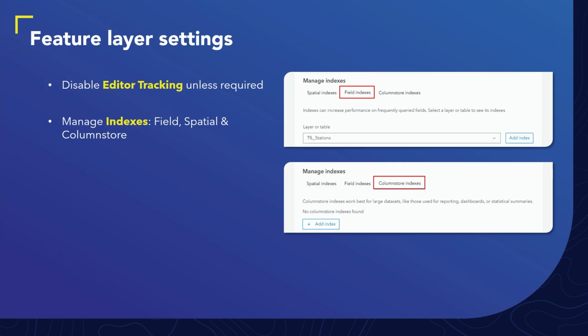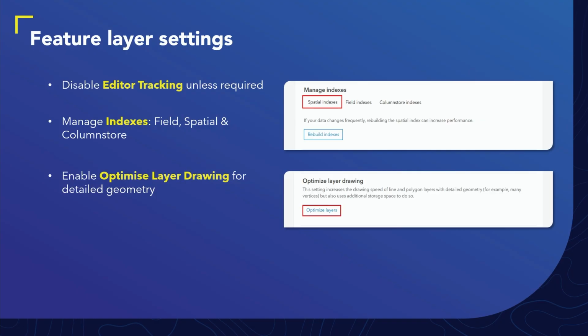Another important tool is indexes. Every time your symbology is rendered, a filter is applied, or a chart is generated, a query is sent to the underlying dataset. Without indexes, it scans the entire layer until it finds what it needs, and this can become inefficient as your dataset grows. By applying attribute indexes, you can locate and return your records more efficiently by narrowing the search to just those fields you rely on most. For those of you that have large, really heavy data sets, I recommend you also have a look into column store indexes too.